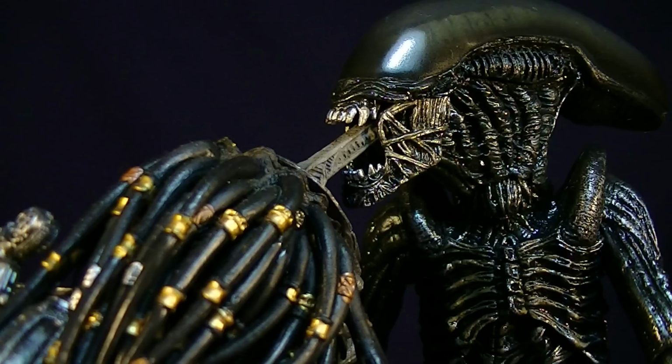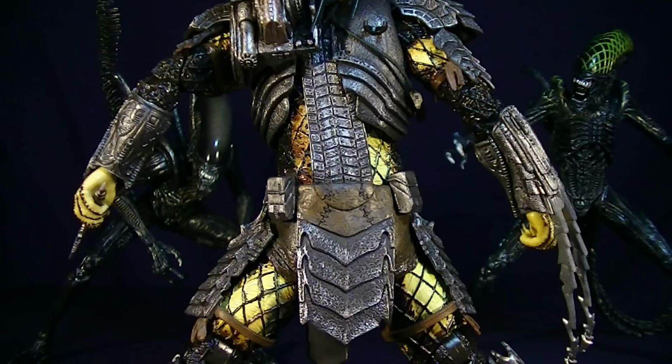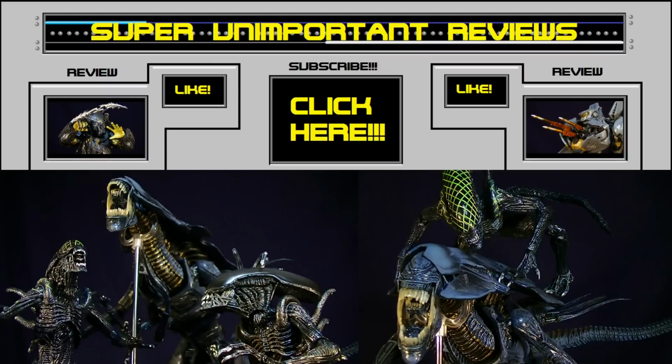It's okay. But yeah, if you guys are into Alien and Alien vs. Predator, you need to be adding these figures to your collection. But what do you guys think? Have you seen Alien vs. Predator? Have you already picked up the NECA Alien vs. Predator Alien figures? Or is Monster Arts just more your thing? Please let us know in the comments.